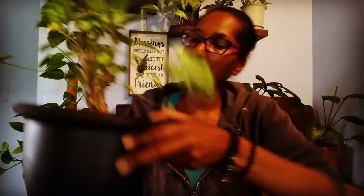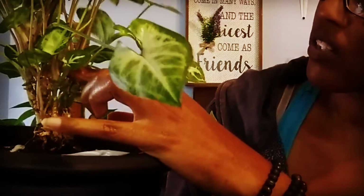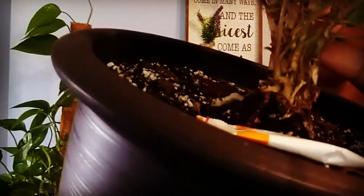It's super easy to propagate. All you have to do, like with most of our aroids, is cut between the node. This one's pretty good. It's got aerial roots that are poking out pretty much everywhere. I don't know if you can see them in there. I'll zoom in if you can't. They are really, really easy to water propagate. I myself am leaning away from water propagation, except for little things like my vining plants maybe.